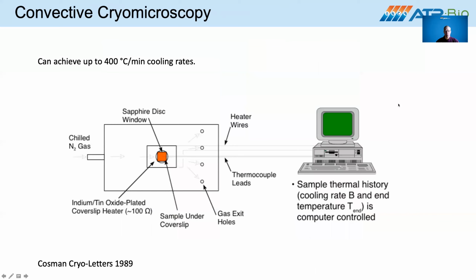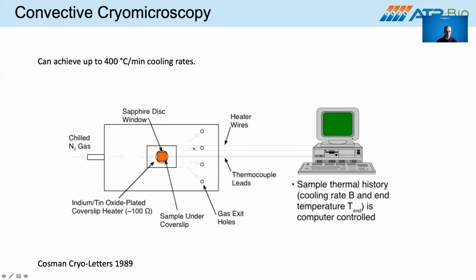This is a more recent generation. This was in the late 1980s. This was the first cryomicroscope I used in my lab, and this is actually from Maury Kosman's work at MIT. He was a graduate of Ernie Cravalho, and so was actually Ken Diller at MIT. And you can achieve rates of up to about 400 C per minute with this. This is an optically transparent convective cryomicroscope.